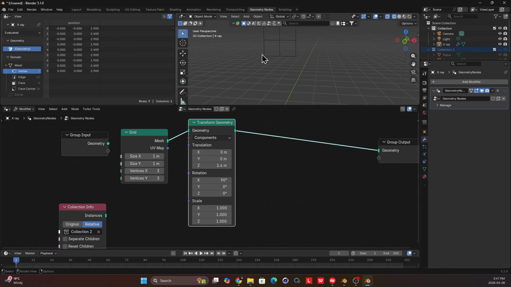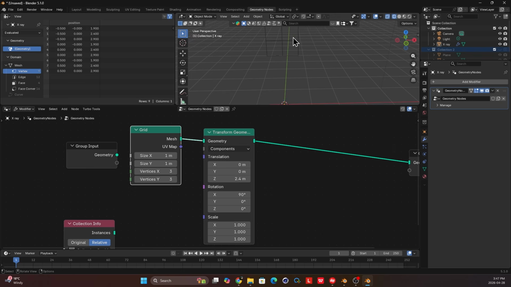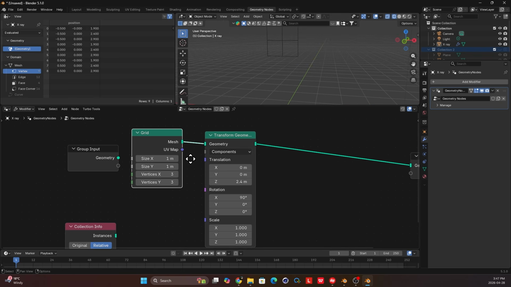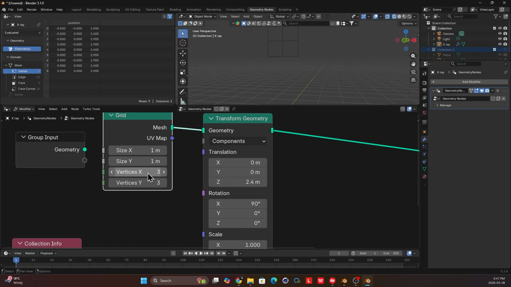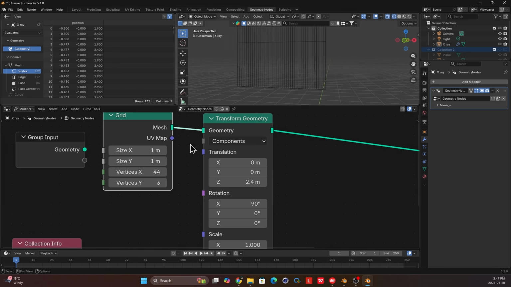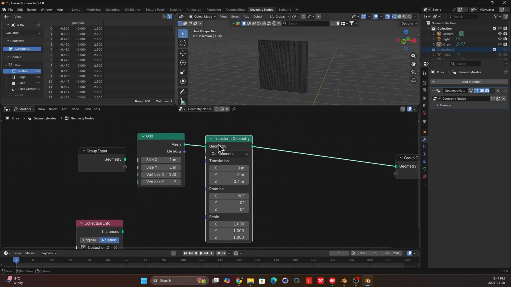Then I can raycast the downside of this mesh curve to the monkey head. So before we raycast this downside curve, we need to increase the subdivision on the x-axis like this. Maybe we need more. We need 100 subdivisions, and then for the y-axis, I only need 2 points. So make it simple. So that's what we need.